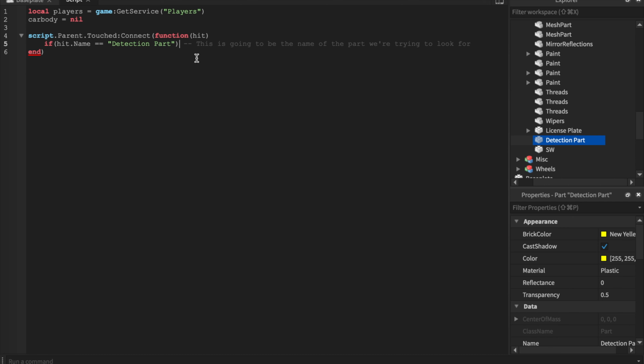Don't worry about that end error right now. As you can see, it's going to go away as soon as I complete this line. So if the vehicle contains a part called the detection part, then we can print car body found, and it can be customized.